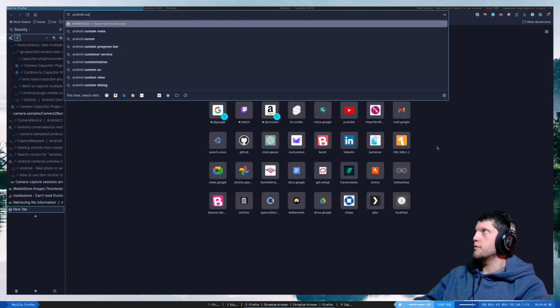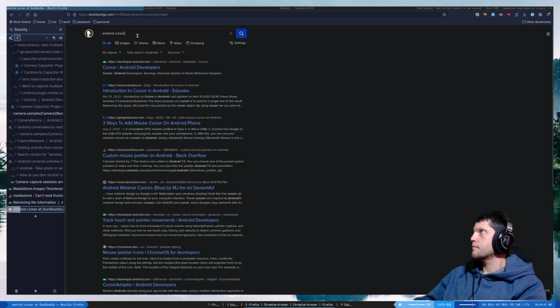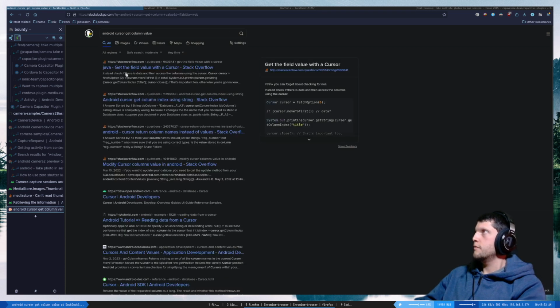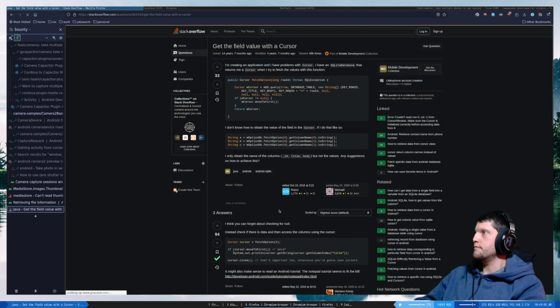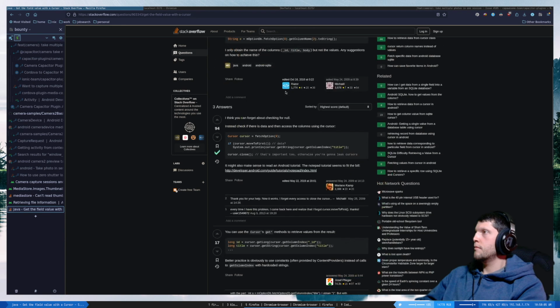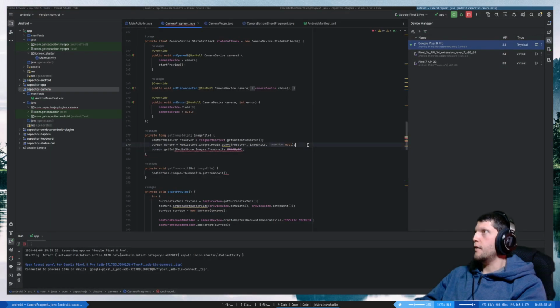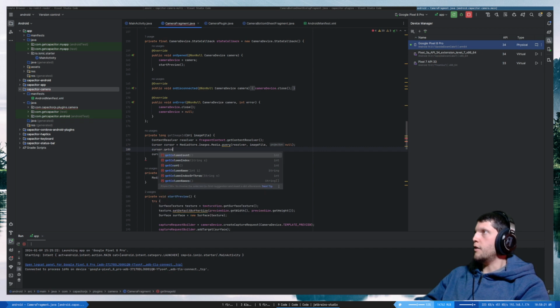Android cursor. Get column value. Get a field value with a cursor. Query. Get column index. Ah, okay. So get column index.